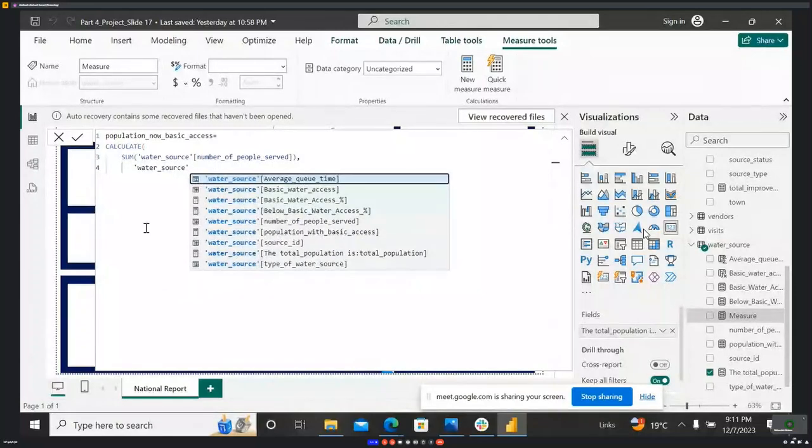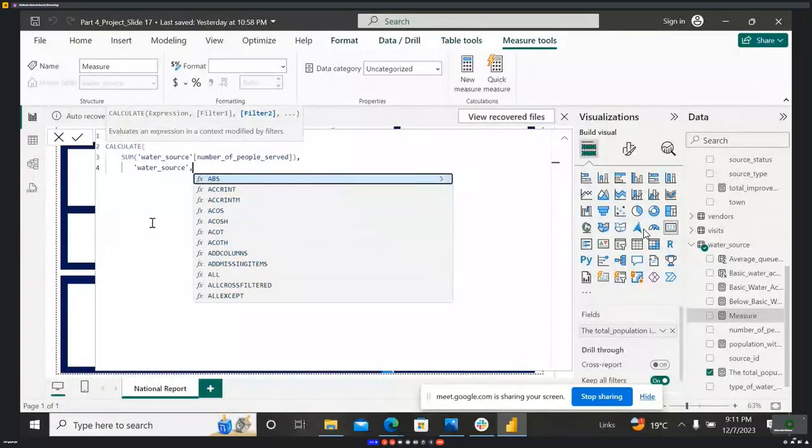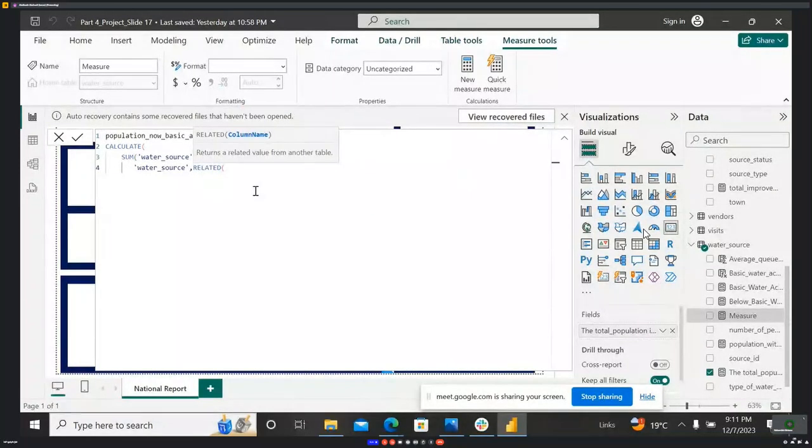Okay, then related, project progress, showing project progress. Okay, source status to be equal to complete. Okay, project progress like this.